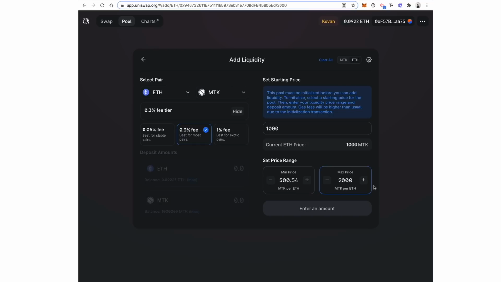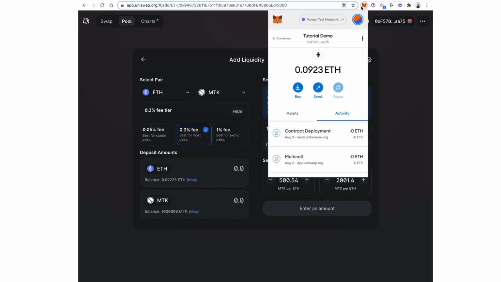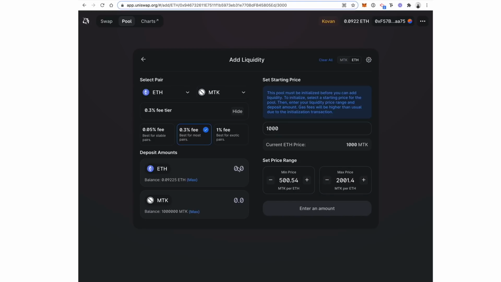All right. And so now we can say how much ETH we want to deposit. Well, we don't have very much ETH in our wallet, so we can just do a minimal liquidity. If you want to have a lot more liquidity, you need a lot more ETH in your wallet. So for demo purposes, you won't be able to buy many tokens in the grand scheme of things. But if you have a lot more Ether, you can increase this. But I'm just going to do 0.01 ETH. And that means we're going to deposit an equal share of only 9 tokens.